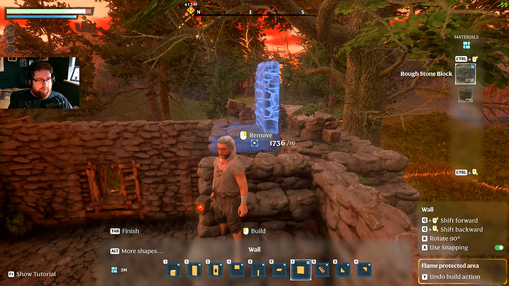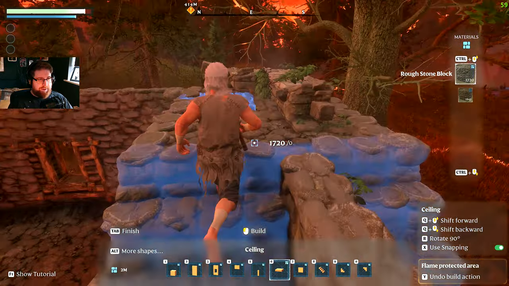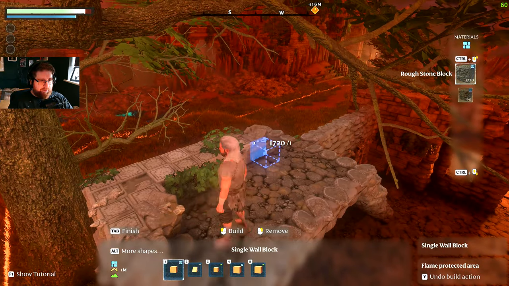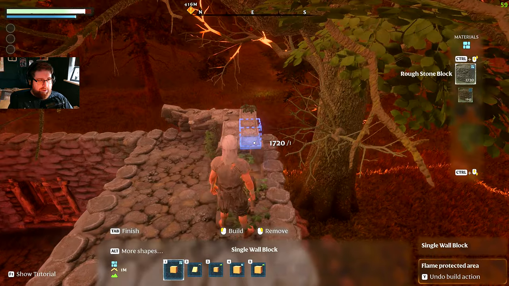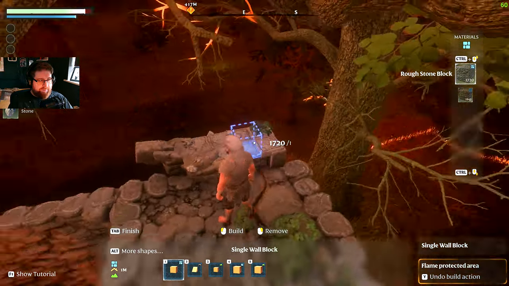I build another one. Oh, hello, cheeky. Yeah, the snapping is a little bit rough here, I got to admit. Right, I want to remove this bit of rubble here because, unfortunately, this is going to interfere with our balcony setup that we want. I'm going to try and leave that bit there.